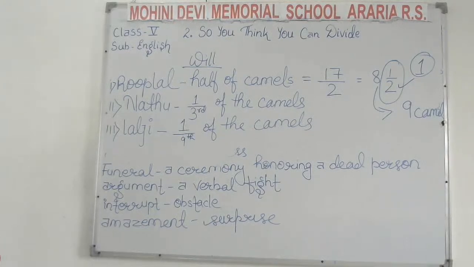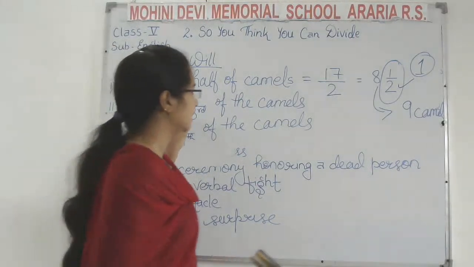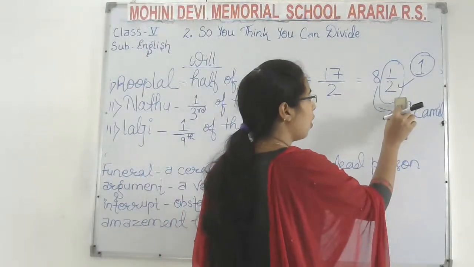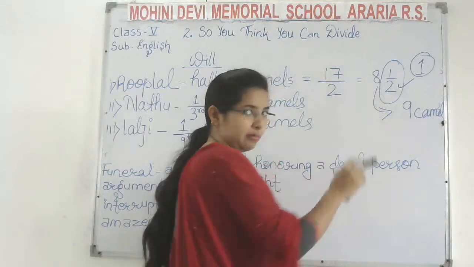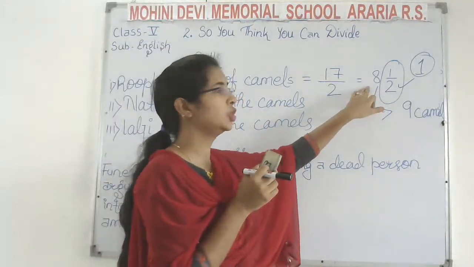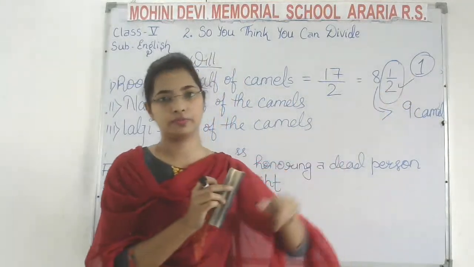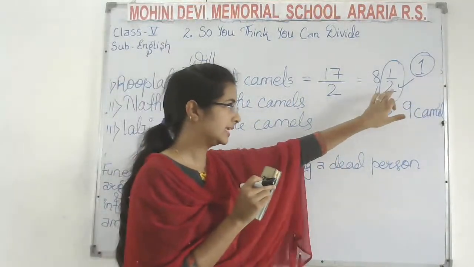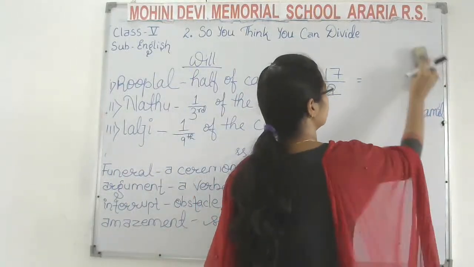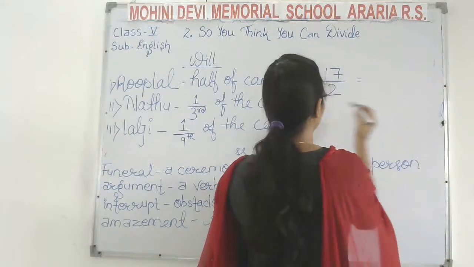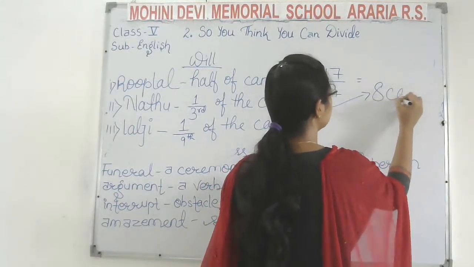The middle son, Naku, said that you already get a bigger share of the camels, so why should you get half a camel more? It is best that you take 8 camels. Naku gave the idea that you already get the biggest share, so it is best you get only 8 camels.